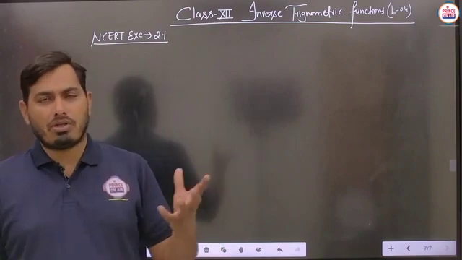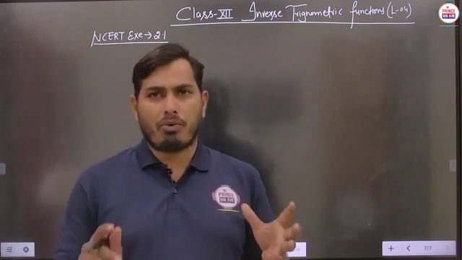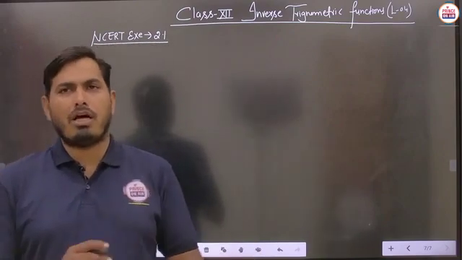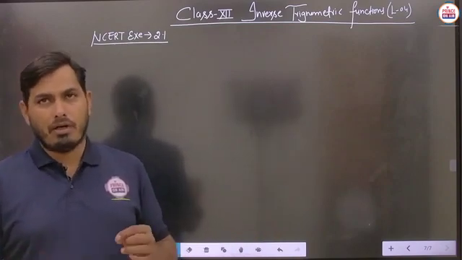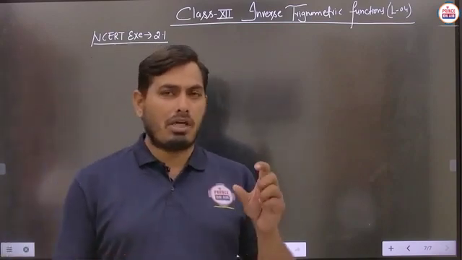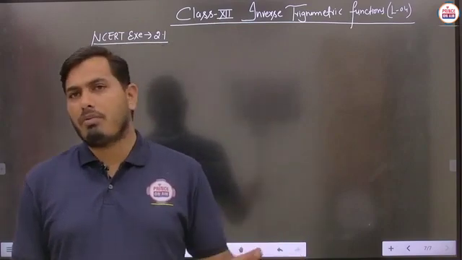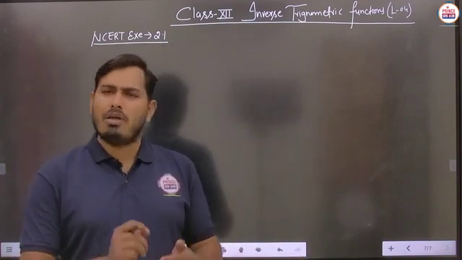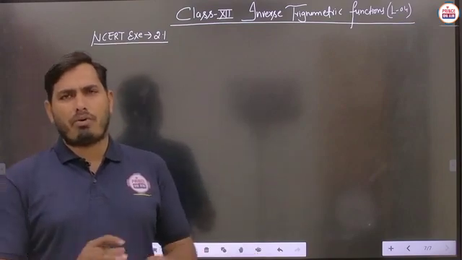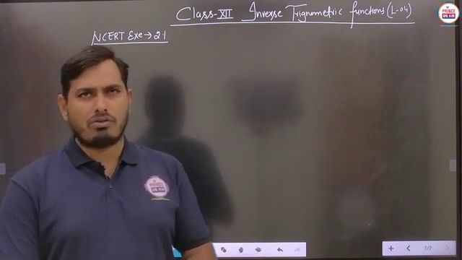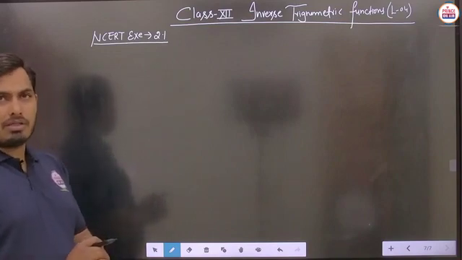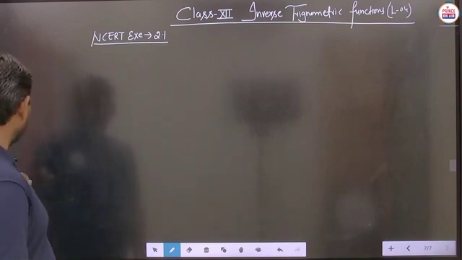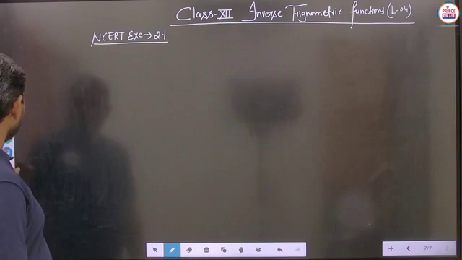We will know each thing with proper reason and then provide the answer, because this is a logical chapter and logic is very important. And logic means keeping in mind the domain and principal value of each trigonometric function, then in a very simple way you can provide the answer to the given question. So we will start exercise 2.1 of NCERT, and take the very first question.